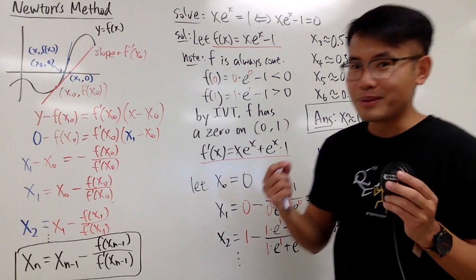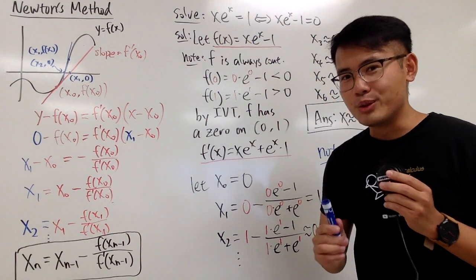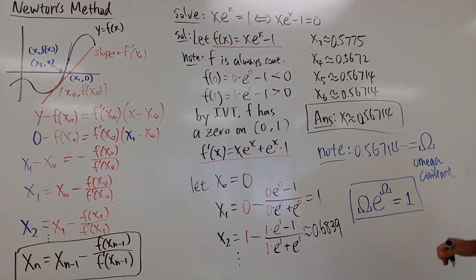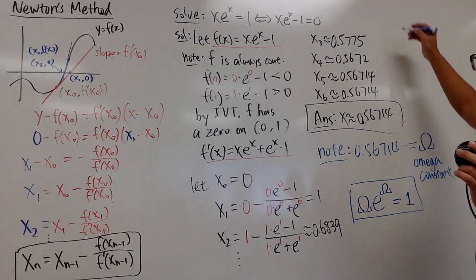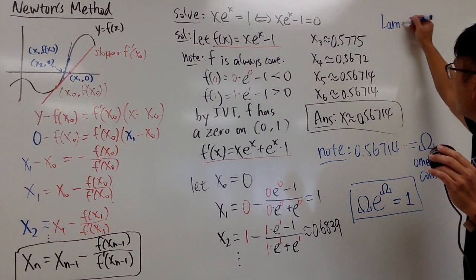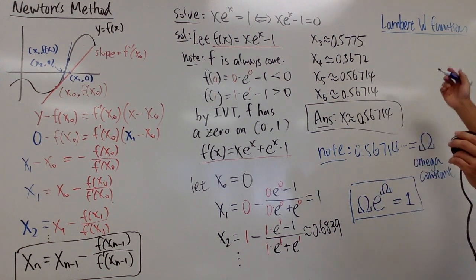Because the last thing I want to tell you guys is this right here has something to do with what we call the Lambert W function. So let me just, how many notes do I have already? I don't know. I'll just tell you guys the following, right? So let me introduce you guys to the Lambert W function. And that's the idea of the following.